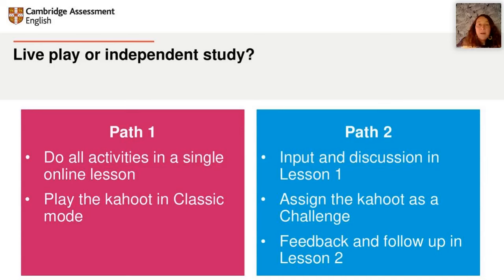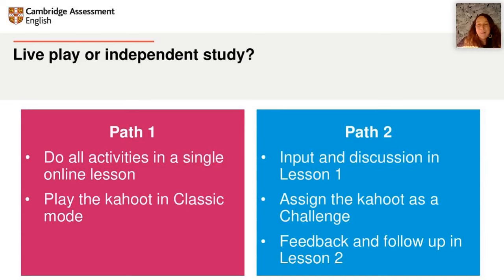This is more appropriate if you and your learners are comfortable in an online classroom and using Kahoot at the same time. Your learners must also be able to access the online classroom and a device or screen to answer the Kahoot questions. And this might be a bit too tricky for some young learners, but also for some adults. If it's too tricky to manage all that tech, choose path 2 instead.